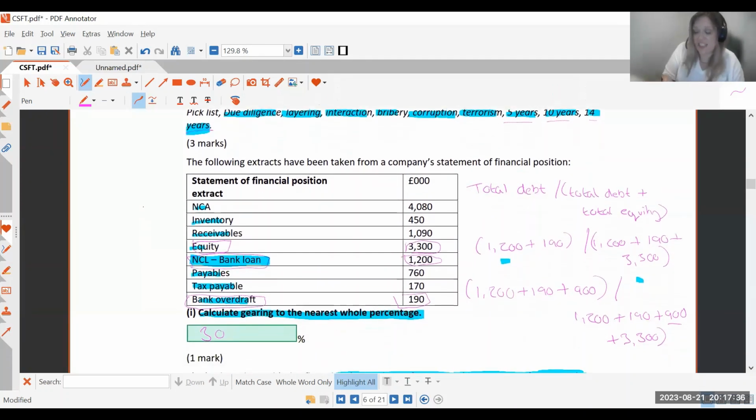And on a task like this, you will know how to do this. If you've done your financial statements unit, you will know how to do this, but it takes a minute to look at it and go, right, total debt. Our non-current assets, total debt? Well, no, they're not. We own them. Then they're not debt. Inventory, is that debt? Again, no, we own it. It's not debt. And just use the power of deduction. Be really simplistic with it and go, well, is this a debt? Our debts are going to be things such as our bank loans and our bank overdrafts. And if you go through it nice and slowly, you should be able to pick out the right numbers.